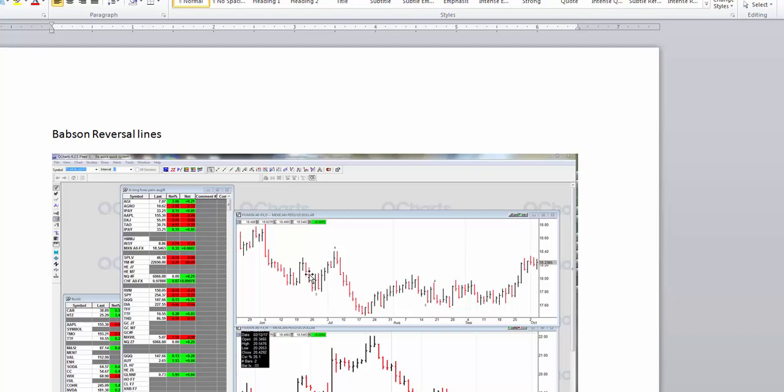When you have a pattern just on the daily, then look for moves that you can measure on the weekly bars. So in other words, like this one here might only come out to 3, 4, 5 weeks, and this one here would come out to 3, 4, 5 months, because this one's also on the weekly bars. Let's take a look at this.